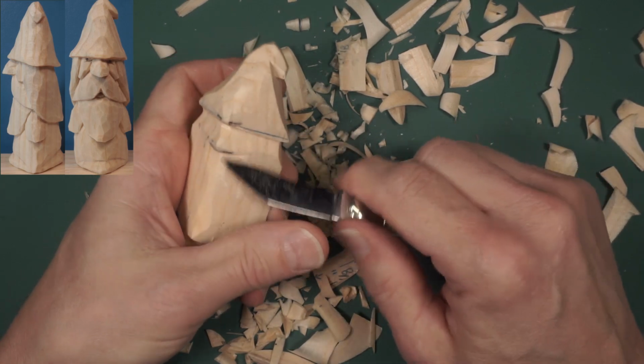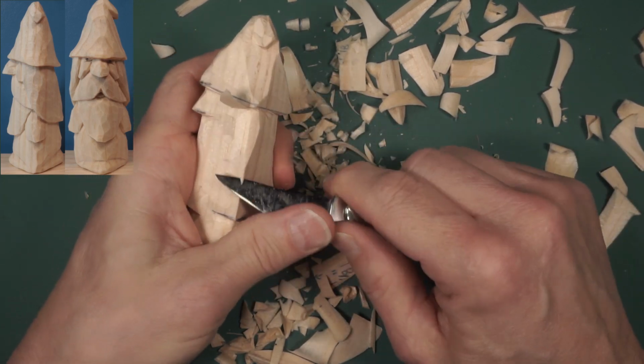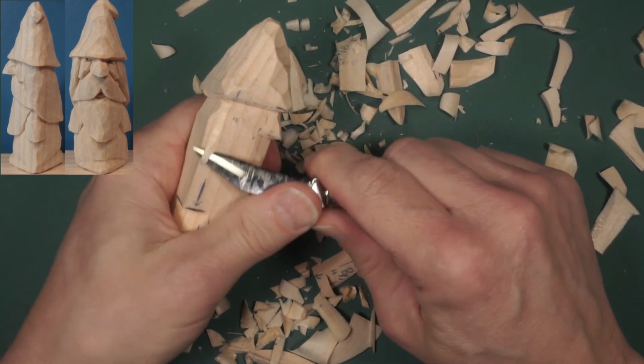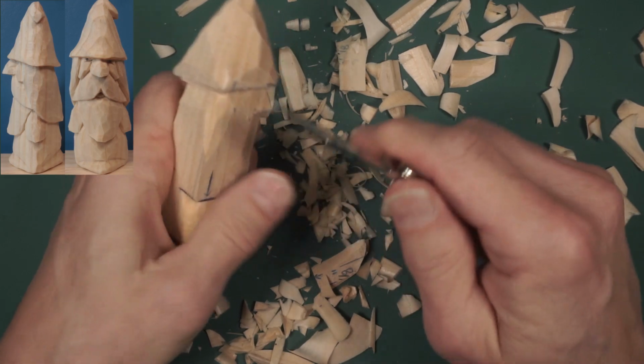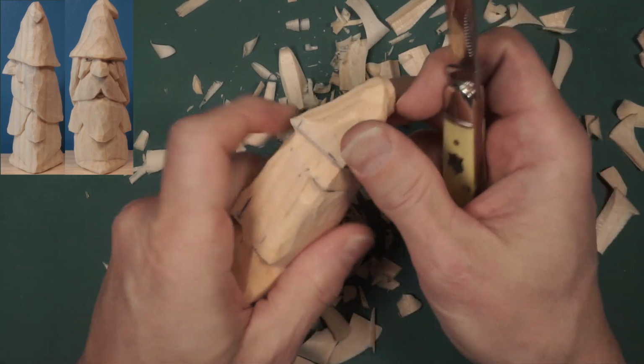So it'll happen. If you whittle, you'll cut yourself eventually, and hopefully it's fairly minor. But get yourself a pair of protective gloves. And if you're starting out, you should feel comfortable doing this. You shouldn't be afraid to do it, and that's not going to help you.